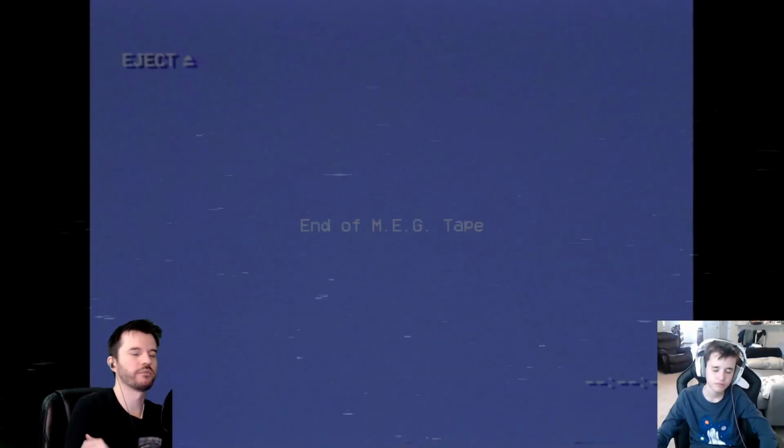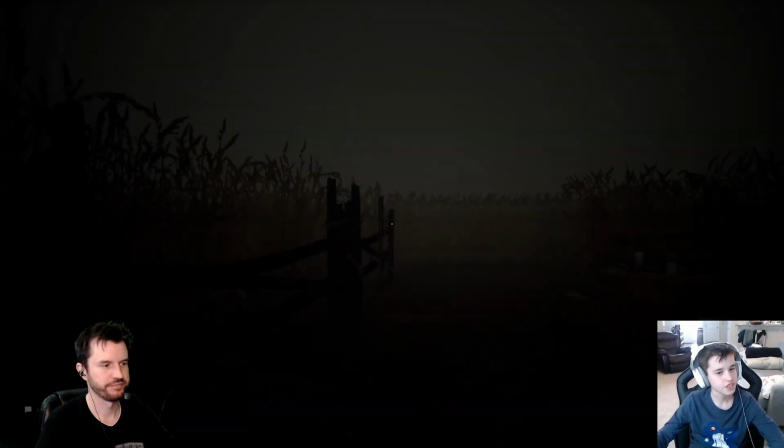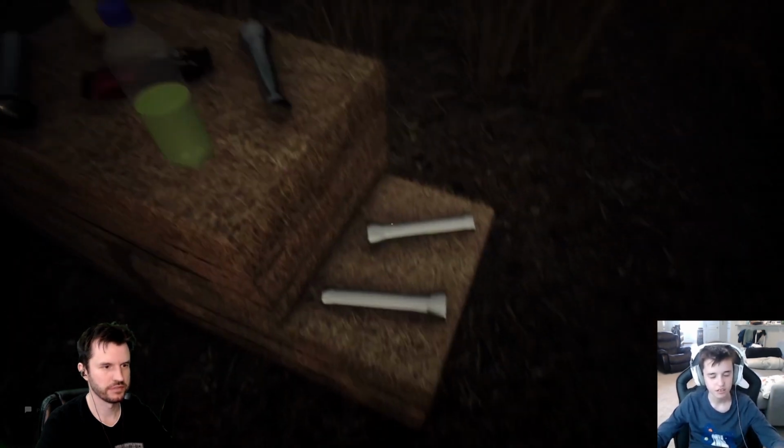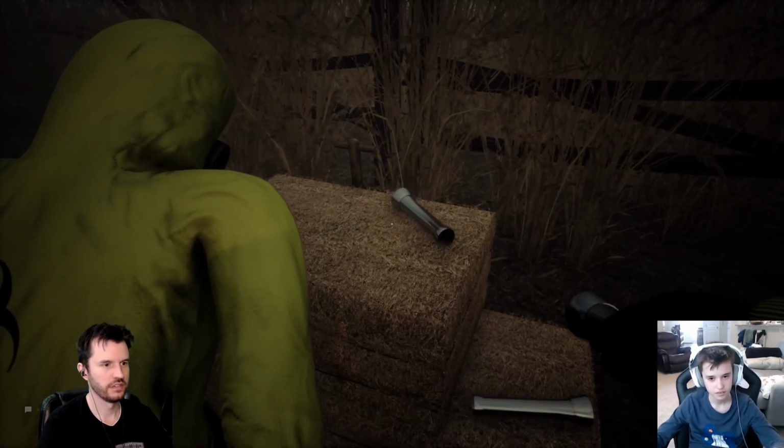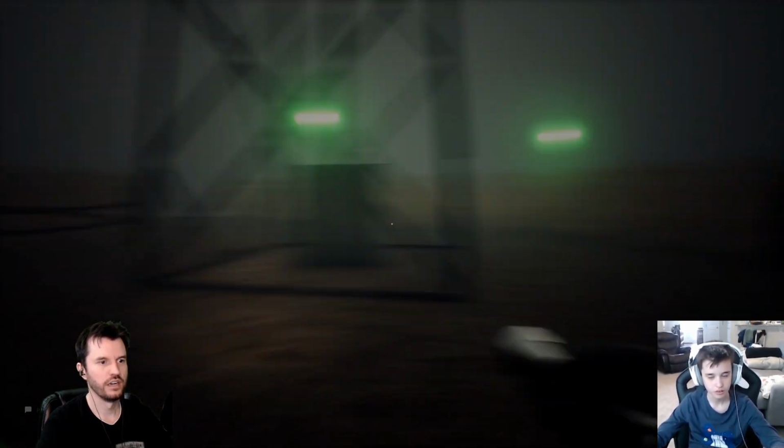My sprint had been out for too long. I was tapping it repeatedly. It didn't come back up. I didn't see him. I just saw you, and then I saw you died. What are the walkie-talkies for? This is like the fourth clue level where we got them.